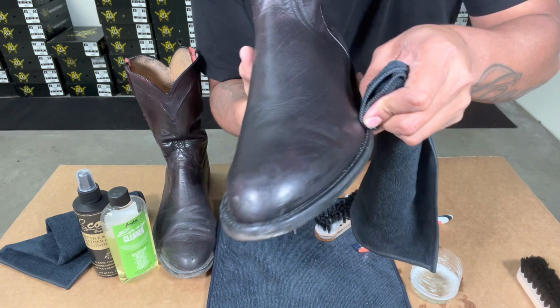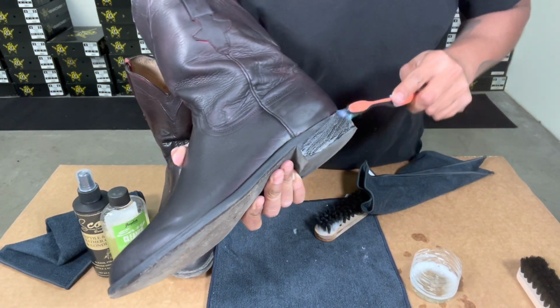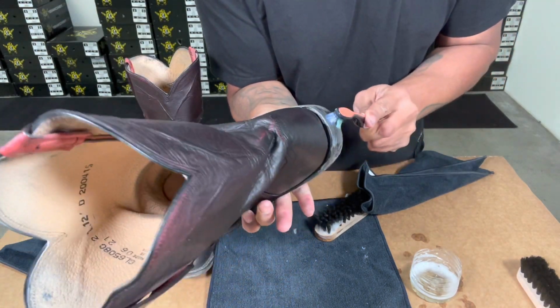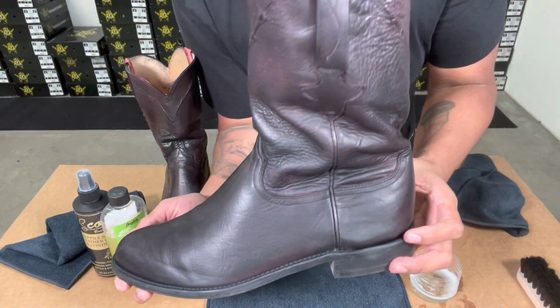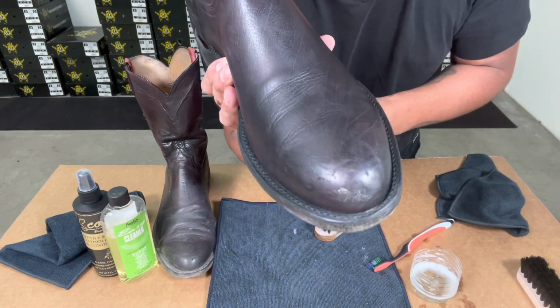All right. You can also do the heel here. Just not gonna mess it up. And just wipe it down after you scrub good. As you can see, they did a pretty good job of cleaning them. Now what I'm gonna do is let them dry for a bit.